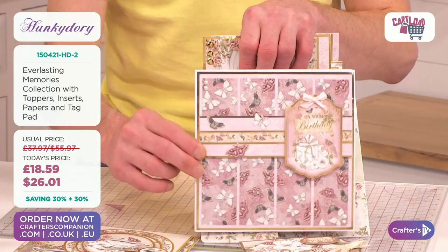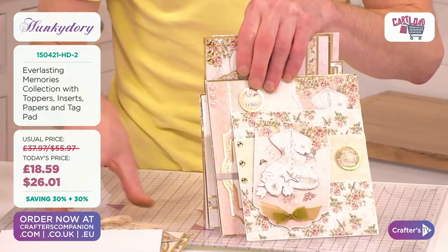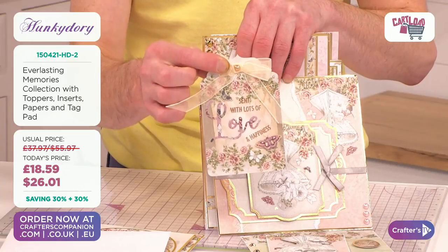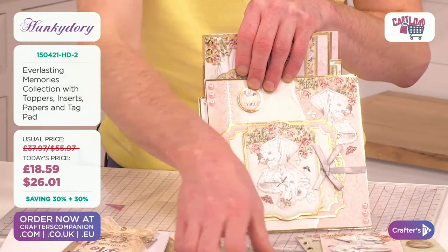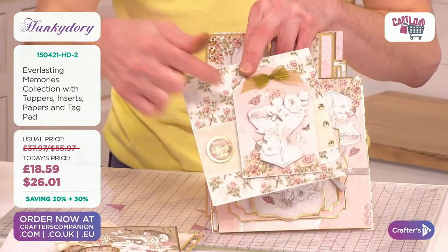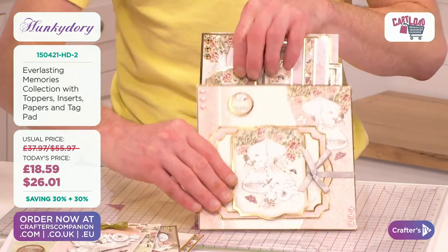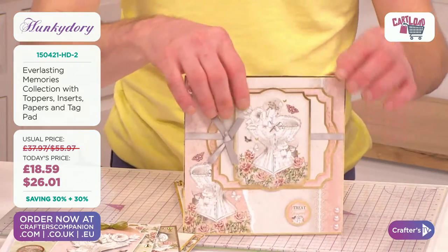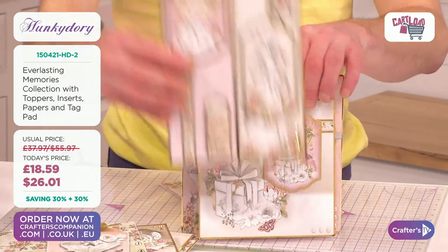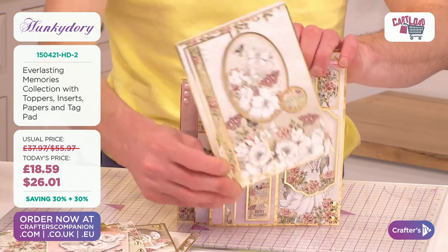But even little strips that you can do, that's a topper from one of the topper sheets. Then here is one of the tags from the tag pad. So simply use it on the front of a card. Actually use it as a tag if you want to. Another one on here as well. So lots of these ones, this is one of the tag pads, but you can then start to do your fussy cutting if you want, start to layer up into the middle with the frames that you get, go small if you want, go for your concertina with your back folds, your Z folds, side folds, all these different ones as well.